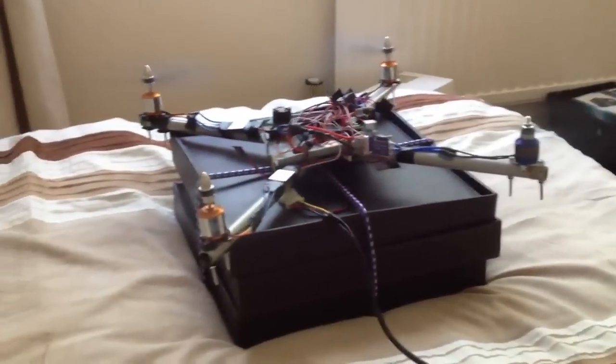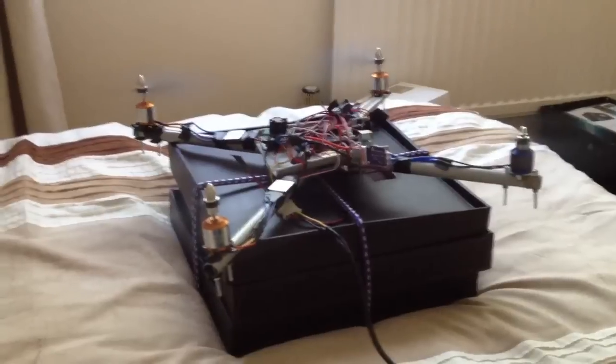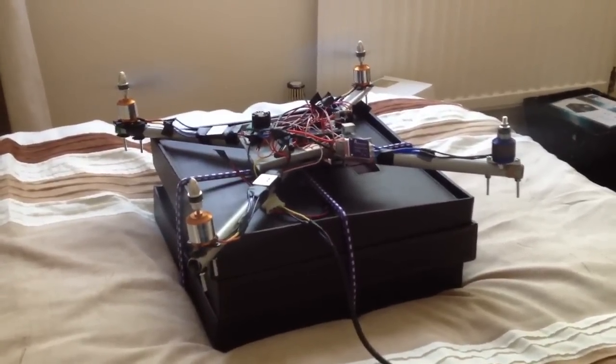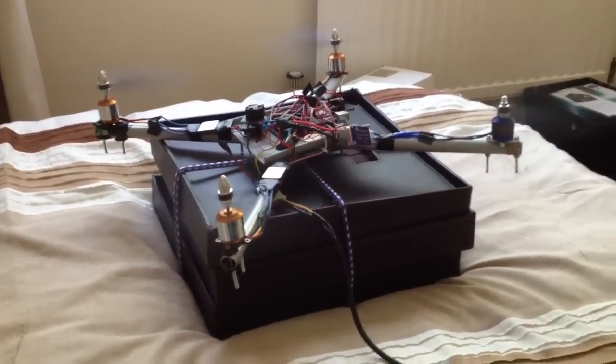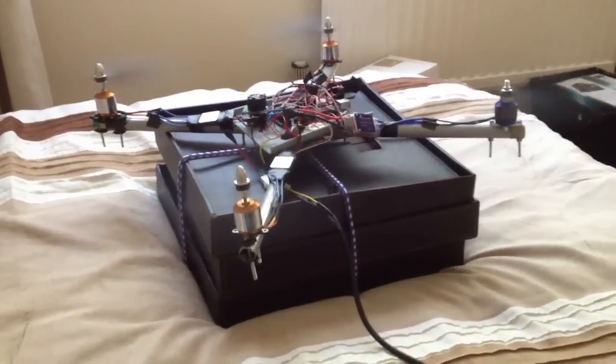So at minimum throttle now — what I've done is I've also set a maximum trim or threshold, so that it can't apply more than 7% power to each rotor to trim itself, to stabilise itself, because I've found that any more than that it would just try and go out of control.